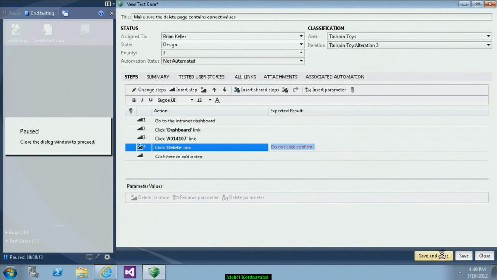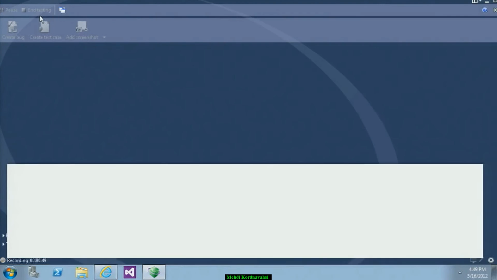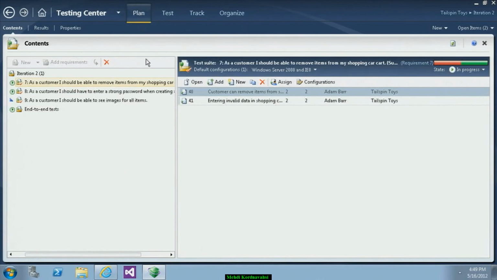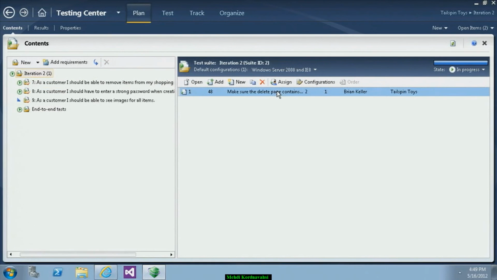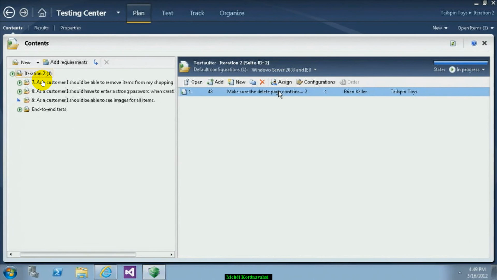Now that's a test case which is going to be stored alongside the rest of the test cases in my plan. Now I can continue testing and continue finding bugs using an exploratory testing session. Or if I go back to my plan, you'll see that the new test case has been added, and I can link that back to a requirement if it's applicable.